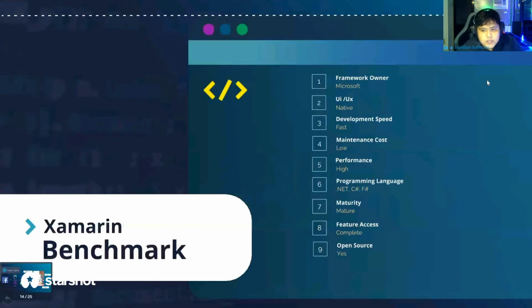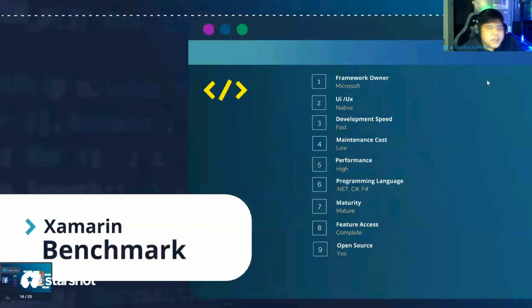Our UI and UX are totally native and has fast development speed because we are writing the app in one language. Unlike the first-party native app, where we need to have knowledge in Java, Kotlin, or ObjC and Swift, while in Xamarin, we only need to learn C#. So we are writing the app in one language. We don't have to rewrite it like we would have to if we are using first-party native app toolset.